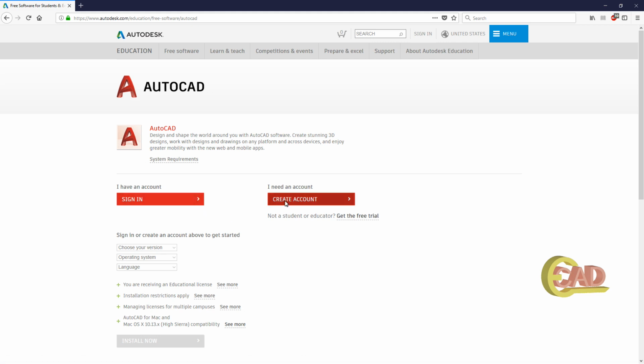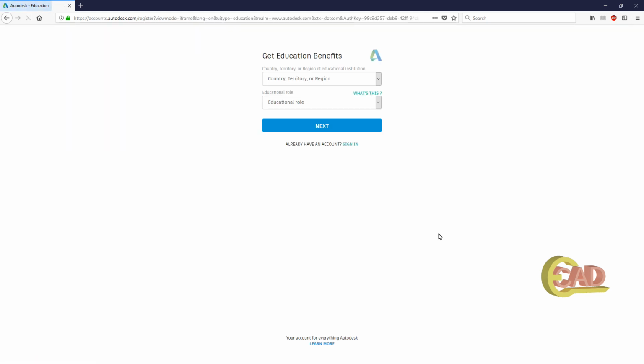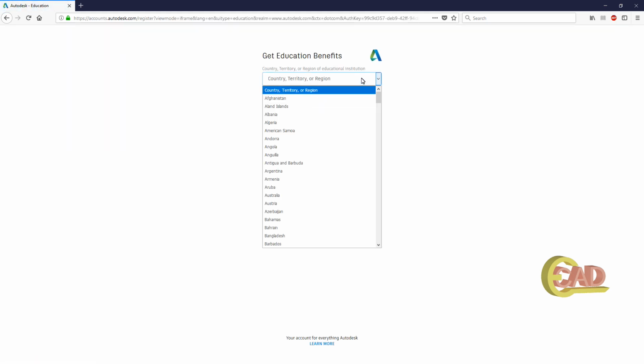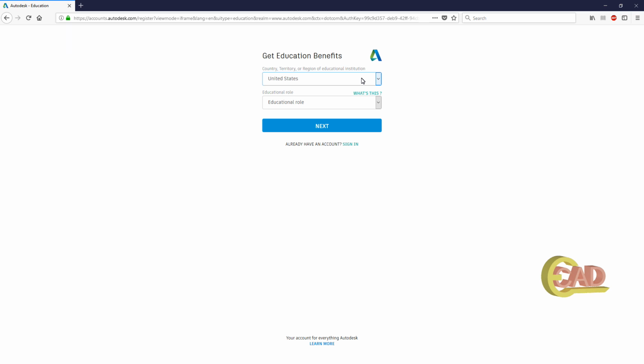Logging in is easy if you have an account, but if you don't, go ahead and create one and I'll show you how. The first requirement is to enter, as you see, your country. In my case, I'll use the United States, but unfortunately, not all countries are available. Then you'll specify your role, either a student, educator, IT administrator, or design competition mentor. I think student is much better because you can use either your own information or someone else's information, for example one of your family members.